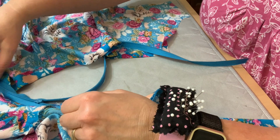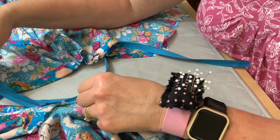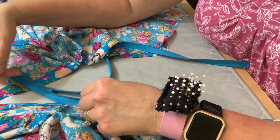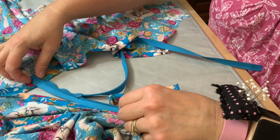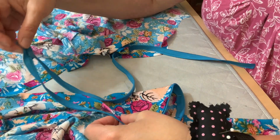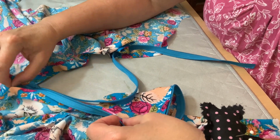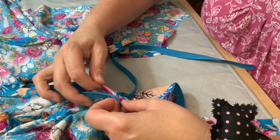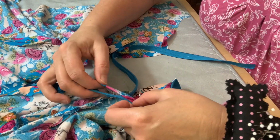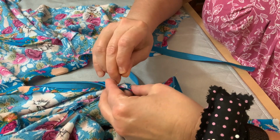And I was a little concerned with this particular dress and zipper when I dry fitted it earlier, with the zipper to the zipper opening. The end of the zipper was just barely below the end, where the fabric joins here. So I was a little concerned about that. If I run out of zipper and I still have more dress opening there, then I think I could pretty easily close this up about a half inch more where the opening is there. I'm hoping I don't have to do that because I just am in the zone now and I want to keep rolling with this and not have to do any extra steps, but it is an option if worse comes to worse.